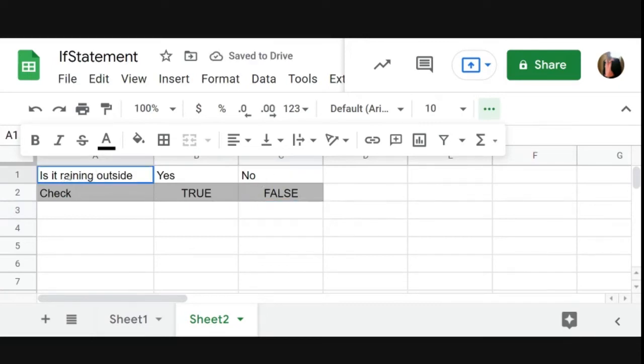So we have a logical check in the if statement that we could liken to a question being asked in the real world: is it raining outside? That's our check, and if it turns out to be true, what should happen? In this case, the answer is yes, and if not, then the answer is no. All right. And essentially, this is what an if statement does for you in Excel. It takes that real world scenario and it allows you to incorporate that into some sort of function within a spreadsheet program. So let's look at how that would work.